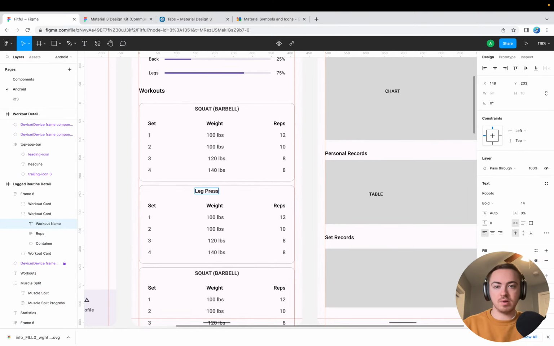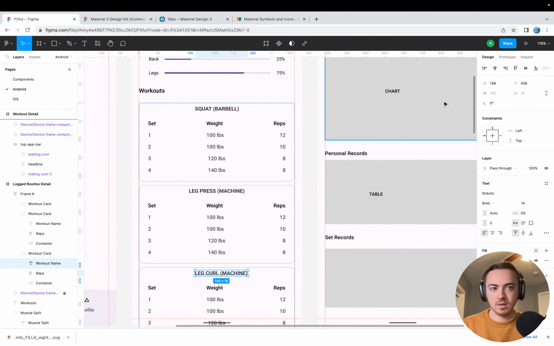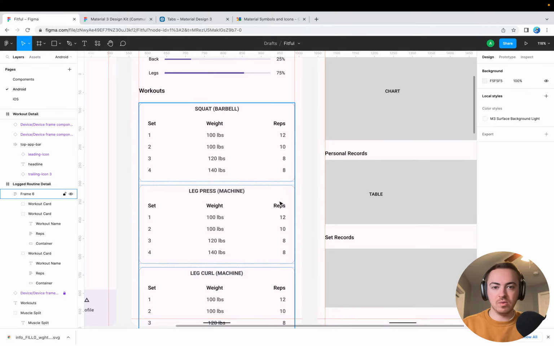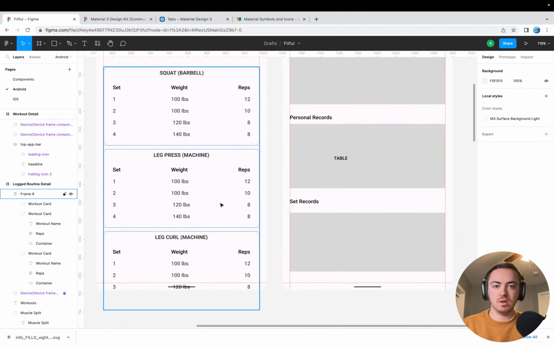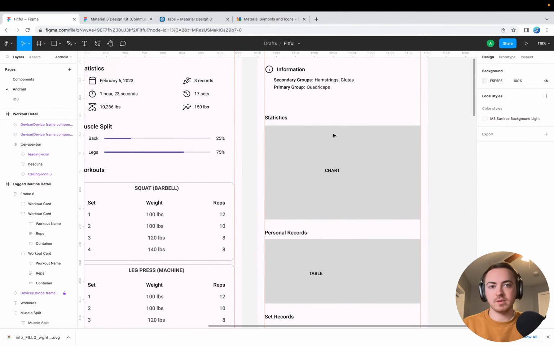Leg press machine. And then that needs to be centered that way. And then this one would be like leg curl machine. Center that.